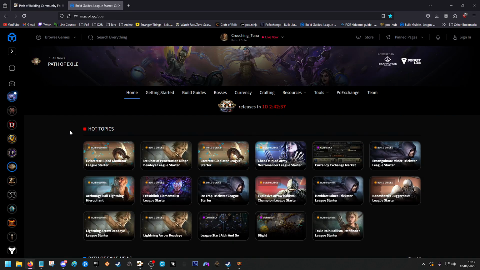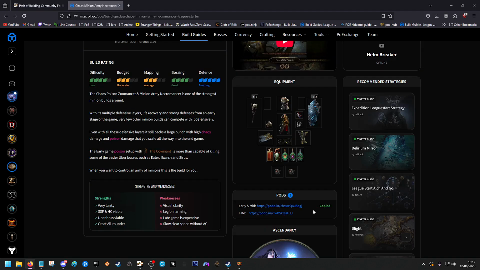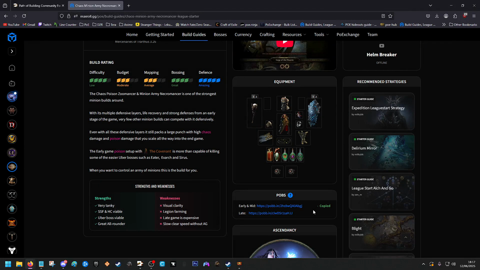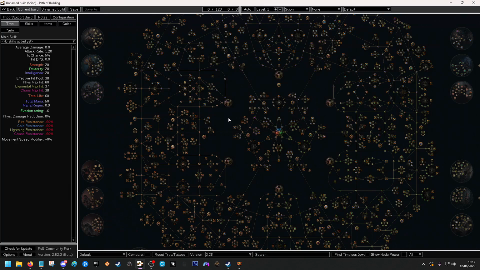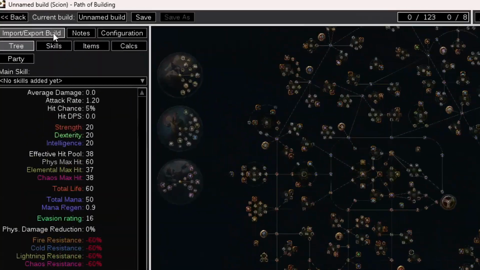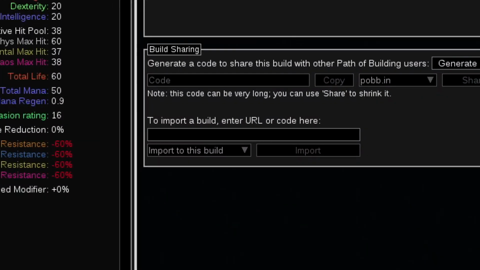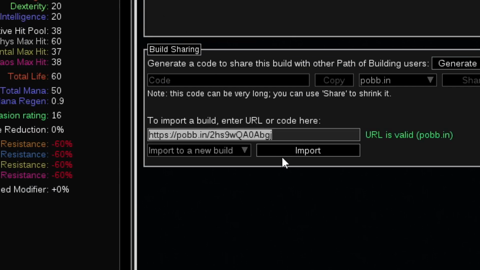Go to any build guide you want to follow and copy the POB link. Once you copy a POB link, you want to open up Path of Building. Once POB is open, in the top left, press Import Export Build. Paste the link in the import enter URL or code here, then press import.